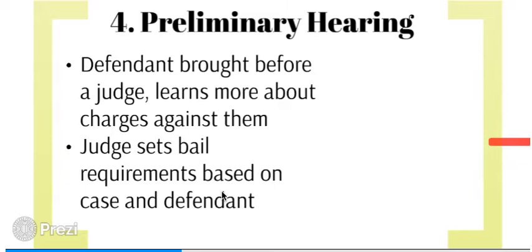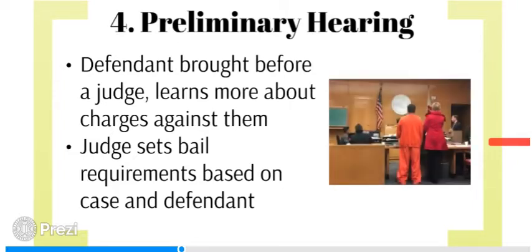If you just stole a pack of gum from Sheetz, you do not need to be set at $1 million bail. That is not how it works. All right, so whatever you do has to fit the crime. So now let's say that this is Joe Dirt's like 7th offense, and he's got a couple felonies on his rap sheet. His bail might be a little higher than someone who has broken the law for the first time. Okay, this is your preliminary hearing.